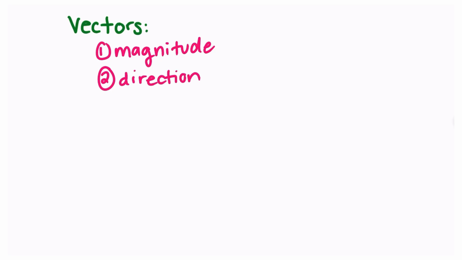For example, when I am just saying I am traveling 55 miles per hour, right now, this is a scalar quantity. But when I add a direction and say I'm traveling 55 miles per hour north, now I am dealing with a vector, since I've met the two criteria of having a magnitude and a direction. Some examples of scalar quantities would be mass, work, energy, power, temperature, etc. that only have a magnitude but don't have a direction that accompanies it.